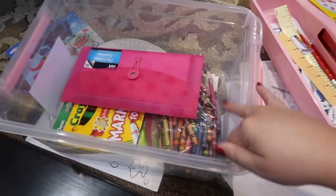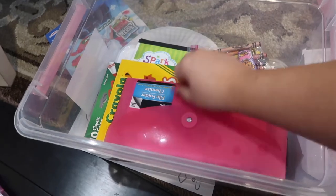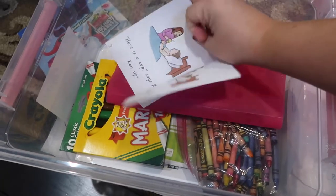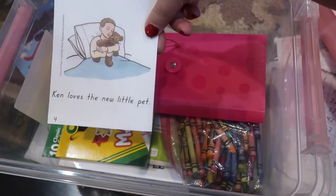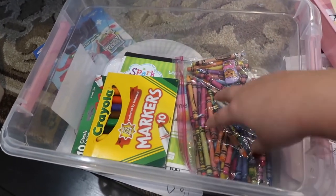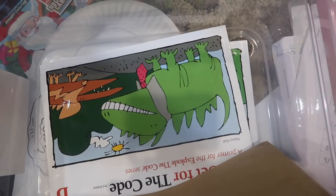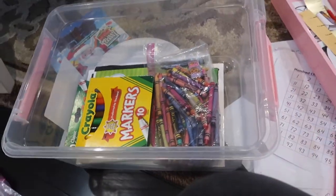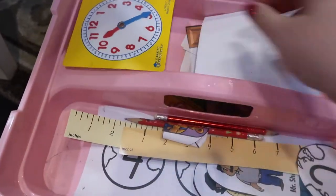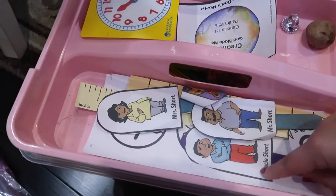Here is my kindergarten girl's latchmate after I reorganized it. All their little reading books are in here — they're just half-page reading books with a little sentence on each page. Each week they do one of these, and we put them in their file folder. She has her crayons, markers, and writing tablet. We restarted Explode the Code because they were begging for it, so that is also in there. Up top she has her little practice clock, some glue sticks, her rulers, and then all of her Mr. Short, Mrs. Short, and Uncle Short books.